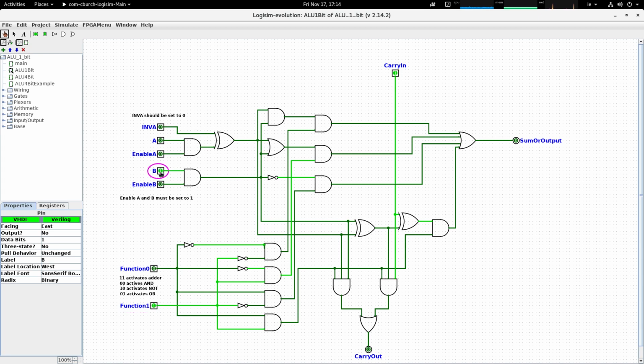So what we'll do is we'll set B equal to 1 and A equal to 0, and then we'll enable B and we'll enable A, and we can see that the OR gate is taking a 0 from the A input, and a 1 from the B input, and we can also observe that the enable gate for the OR function is switched on by the decoder, and we can observe the value making its way to the output of the circuit. Okay, so I'll switch that off.